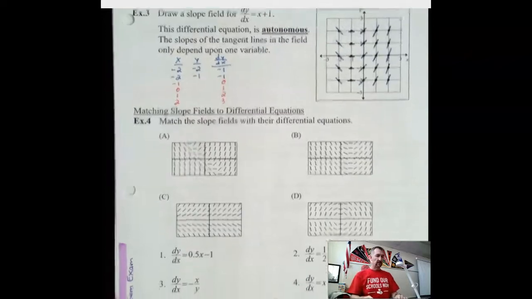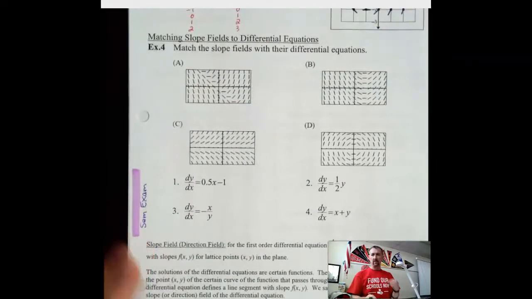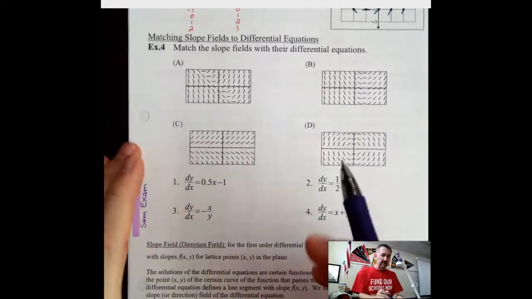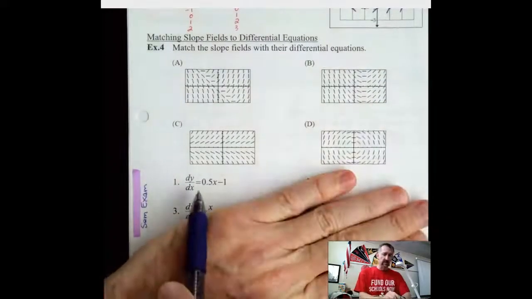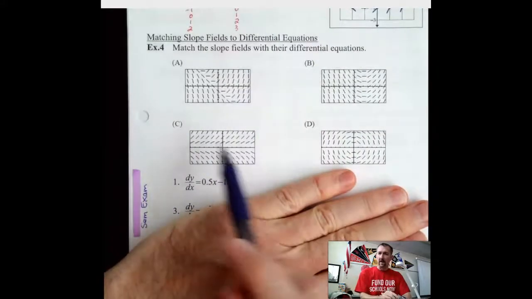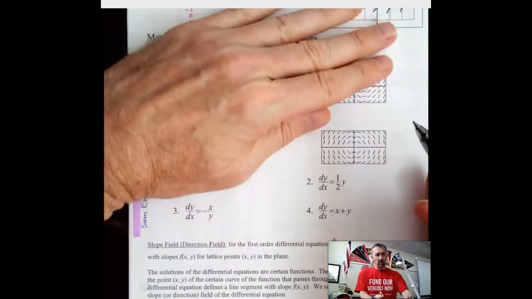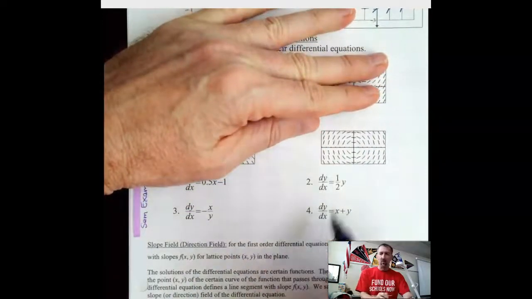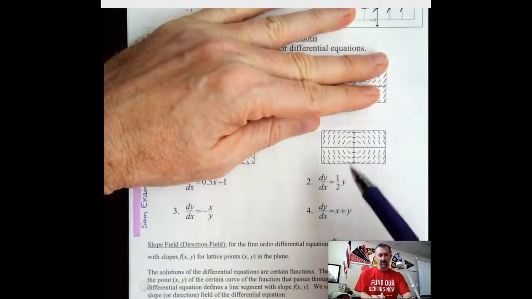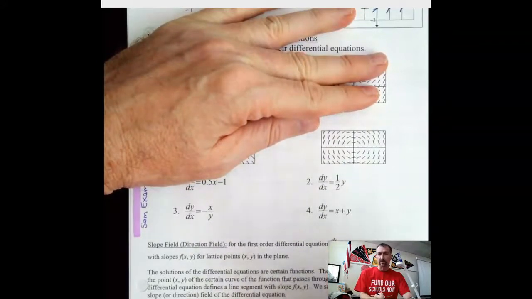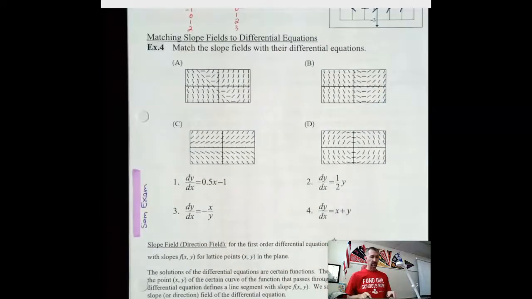Okay. Now we want to do a matching question. So on a multiple choice test, this kind of shows both ways it might be actually. This is matching, but on a multiple choice test, what we might see is an equation like this, a differential equation, and 4 graphs, and we might have to match the graph to the equation. Or we might have 1 graph, and we might have 4 equations, and we might have to match the graph to the equation, or the equation to the graph, either way. But so this kind of covers both.